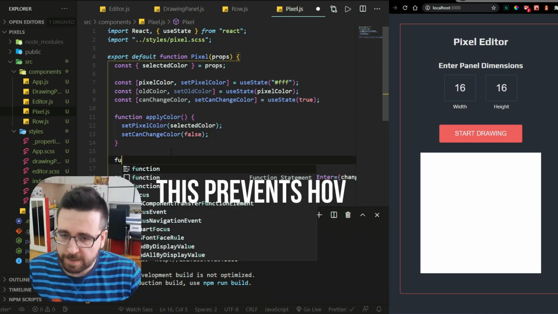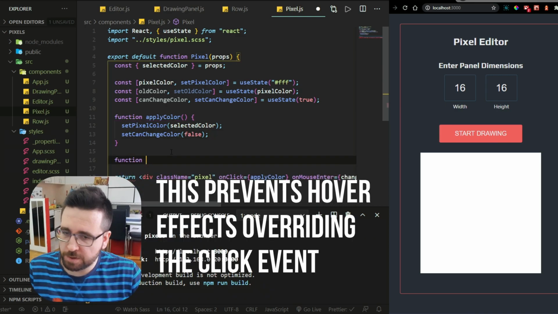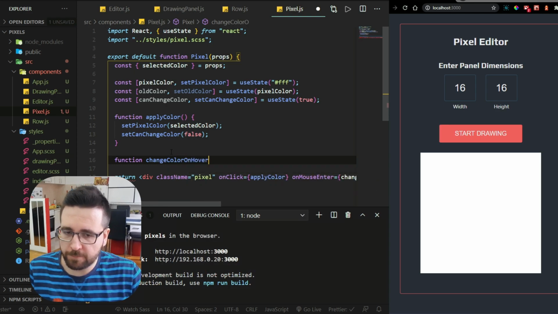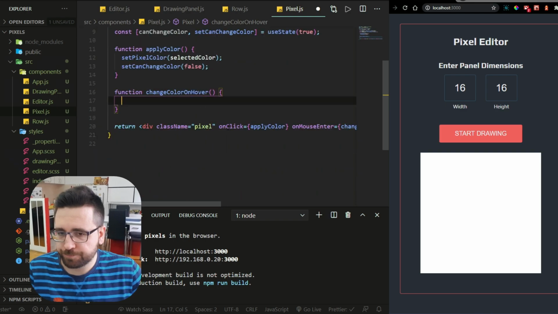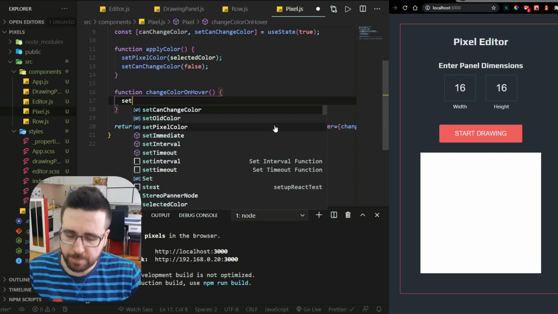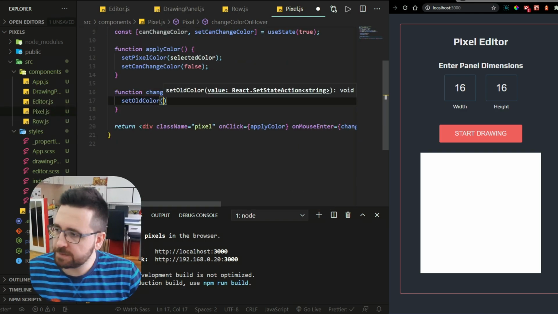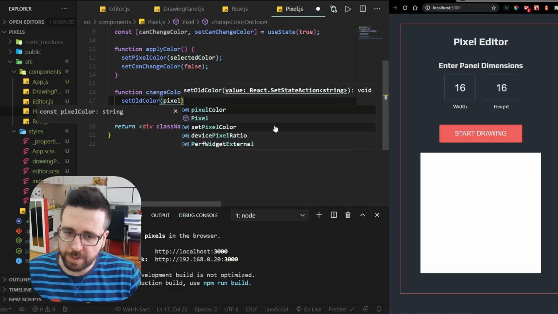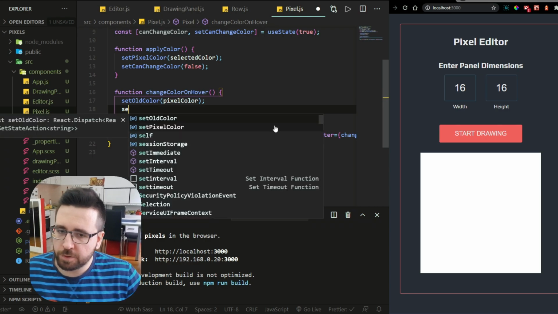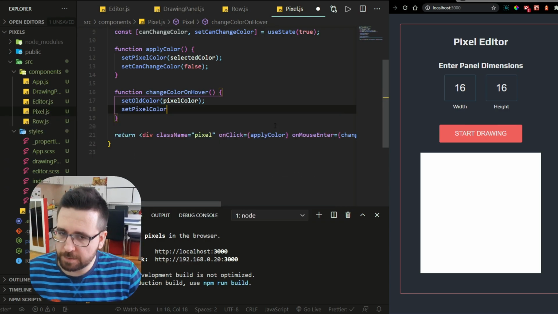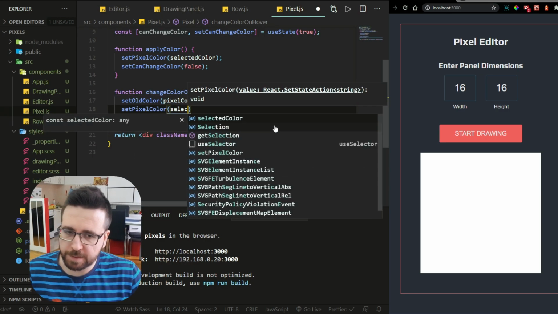Next we have function changeColorOnHover, which also has no parameters. And inside we are going to set the oldColor to pixelColor, and we are going to set pixelColor to the selectedColor.